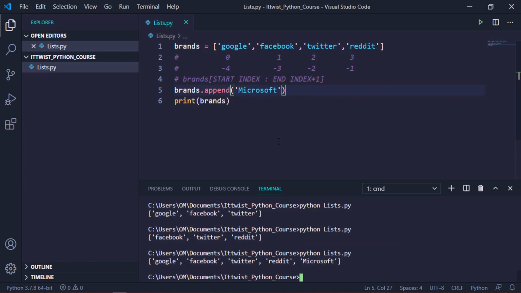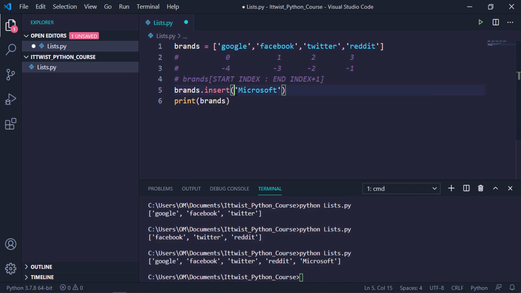Microsoft. What if I want to insert this particular element in a specific location? For example, I want to insert the element in the first position. How to do this? We have one particular operation in the list, which is insert. Insert takes two arguments, a position and an element.